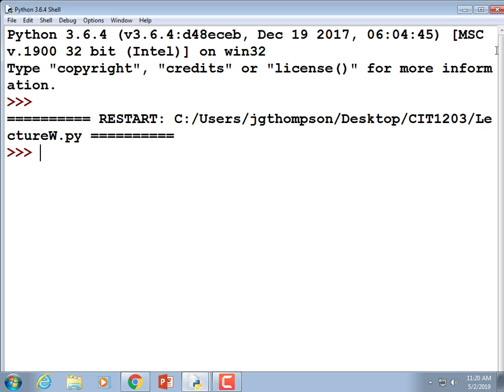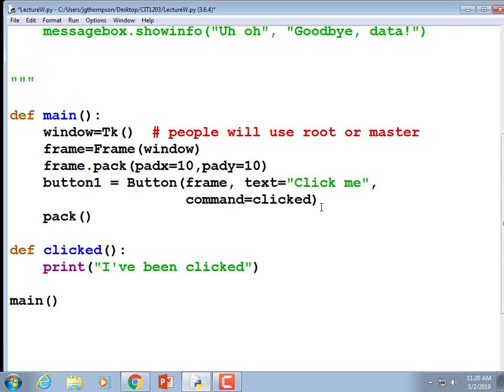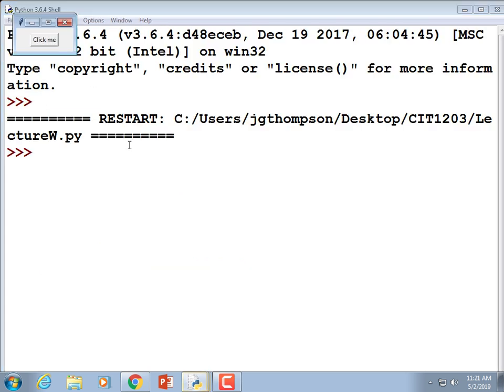That's kind of nice. All my examples that I've written in the past and that I've seen on the net pretty much do it like this: button1.pack. I like the idea of creating the button and then showing it immediately. But one reason to not do it that way is if you're using the grid manager to put things down, then that .pack would be a very bad thing to do. Because once you invoke one of them, you can't start using the other. You create a grid, you can no longer start packing, or vice versa, unless you create another frame. So there's a reason to not do it the way that I just demonstrated.